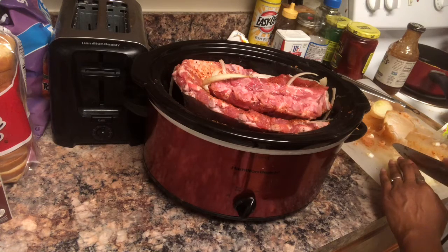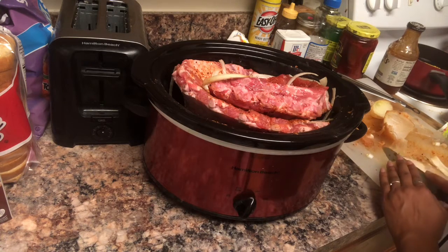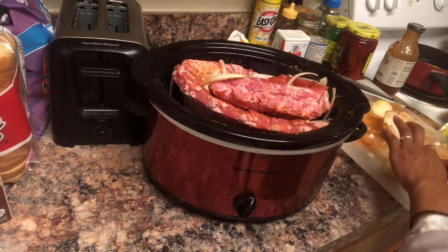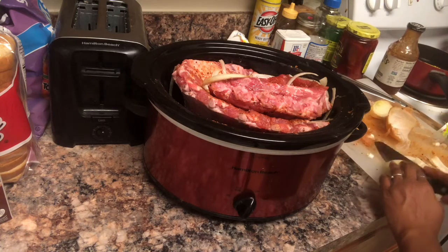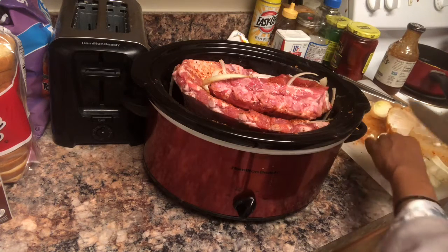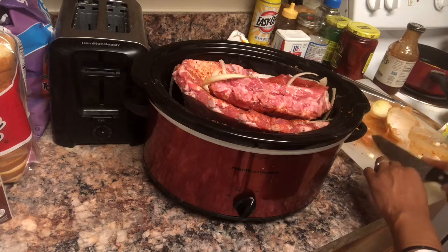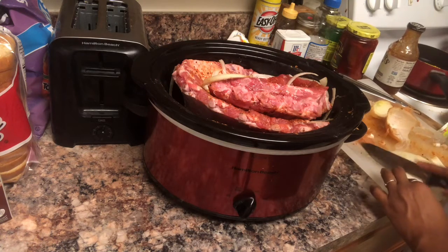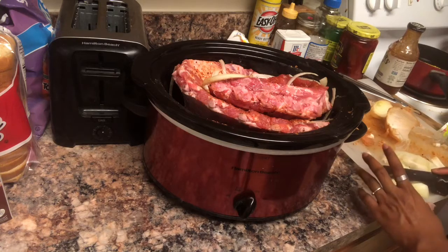Alright, these are kind of thin slices I'm cutting right now, and I'm not sure why I'm cutting them so thin, because I don't want them to disappear. At the end, you'll still be able to see the onions. I don't cut them up really small because I still want to be able to see the onions. Really don't like cutting them. Half of the onion.